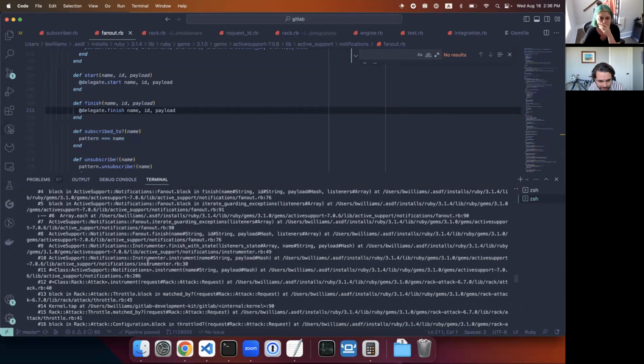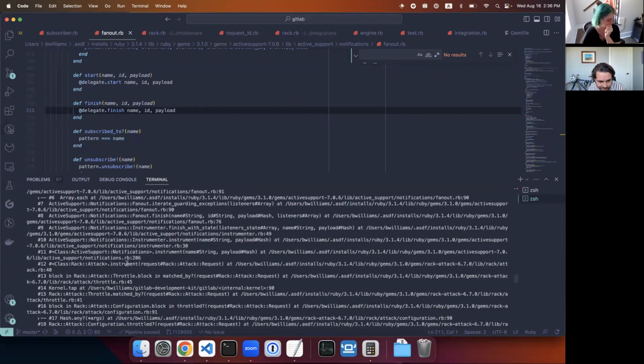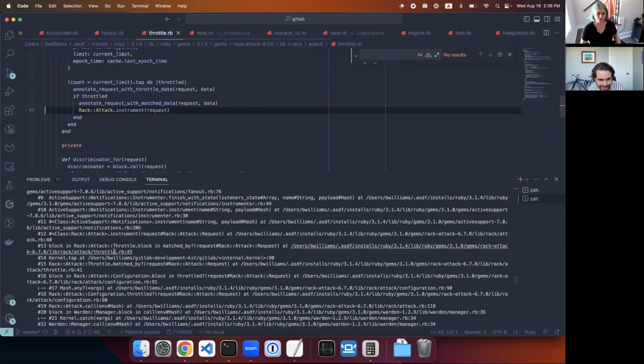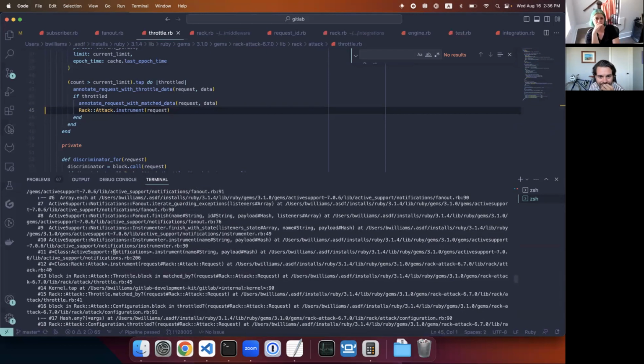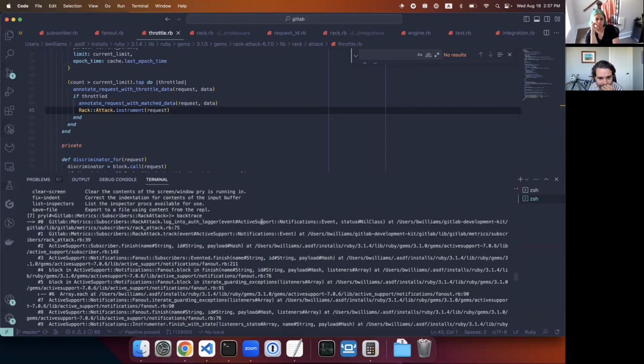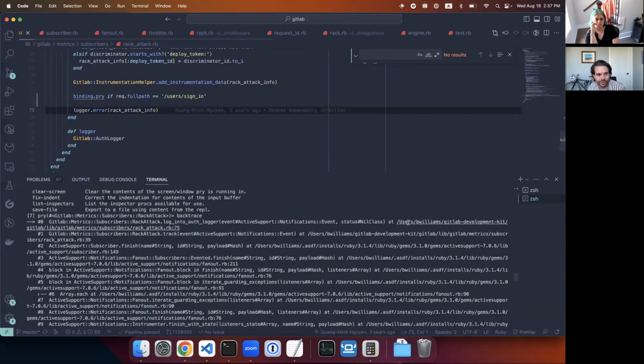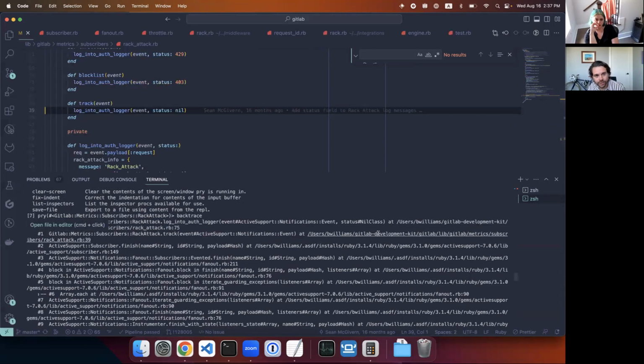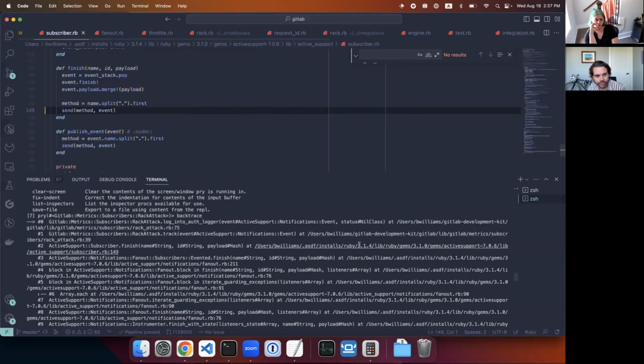As soon as I got here, it stopped making sense. Looking at the backtrace, you have logger error and log into off logger.